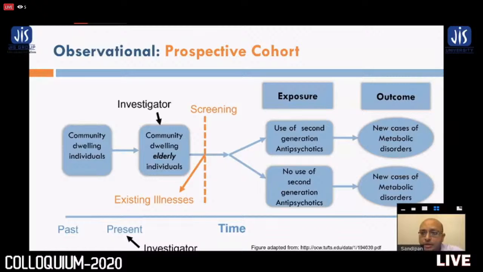So it is like you remember the baseline characteristics which you measure at the very beginning of the study. So a person who is receiving antipsychotic may be systematically different from a person who is not receiving antipsychotic. So that is one of the reasons, and we don't know why they are receiving or not receiving that.